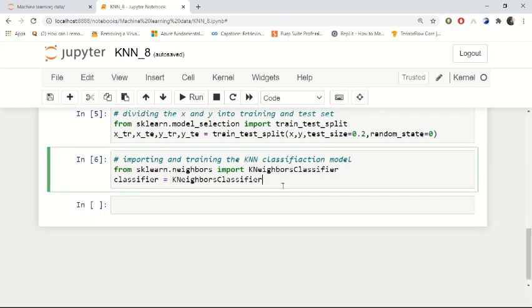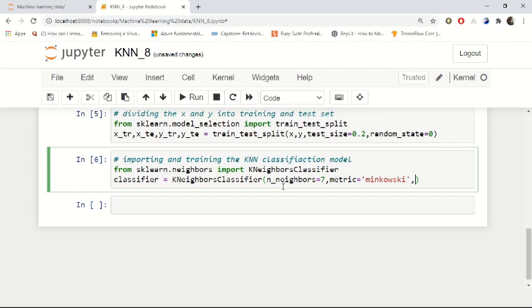So here my first parameter is n neighbors, let's put 7. Then we have the metric parameter. In the metric parameter we write Minkowski.